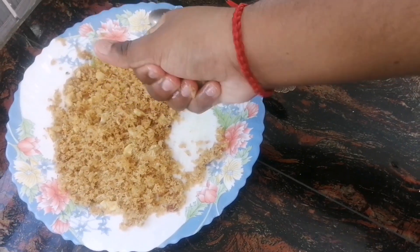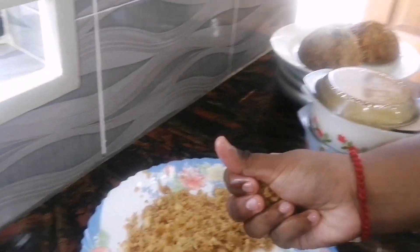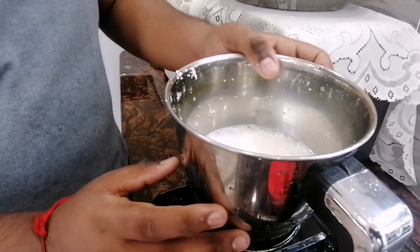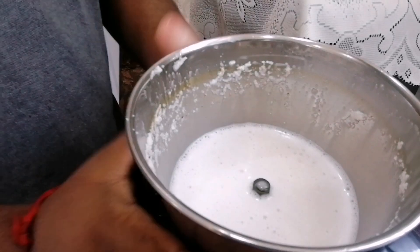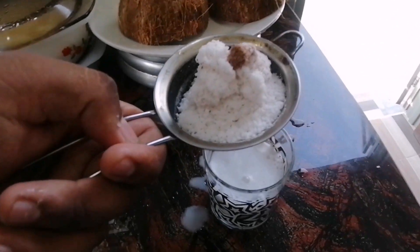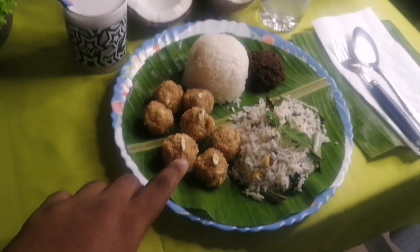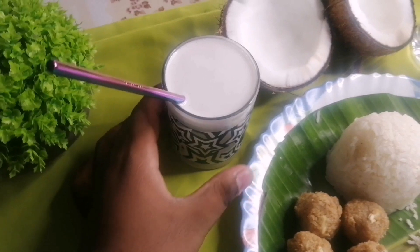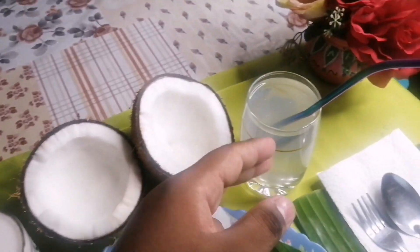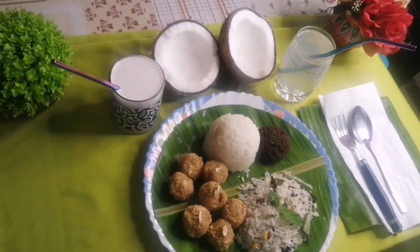Look at there — it's a bit oily, but it's okay. We need coconut milk because we need water, so I use coconut flakes plus some water and blend it. Look at there — fresh coconut milk. As you can see, I just filter it. I've fully done the dishes: this is the coconut laddu, this is polo, this is inti, this is the coconut rice, and this is for the drinking part — coconut milk and coconut water. It's a full healthy meal for breakfast or lunch.